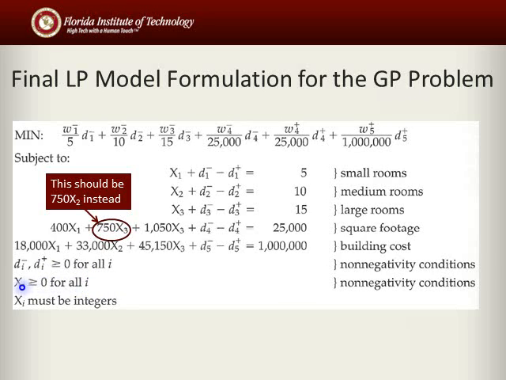All of our decision variables representing the number of rooms have to be greater than or equal to 0. And in this case, there's an extra constraint saying that each of the decision variables, x1, x2, and x3, must be integer values. So you cannot have fractions of those parameters. For example, the solution for the number of small rooms, the value for the decision variable, must be an integer. The same for the medium rooms and for the large rooms. So this is a complete formulation for this problem.